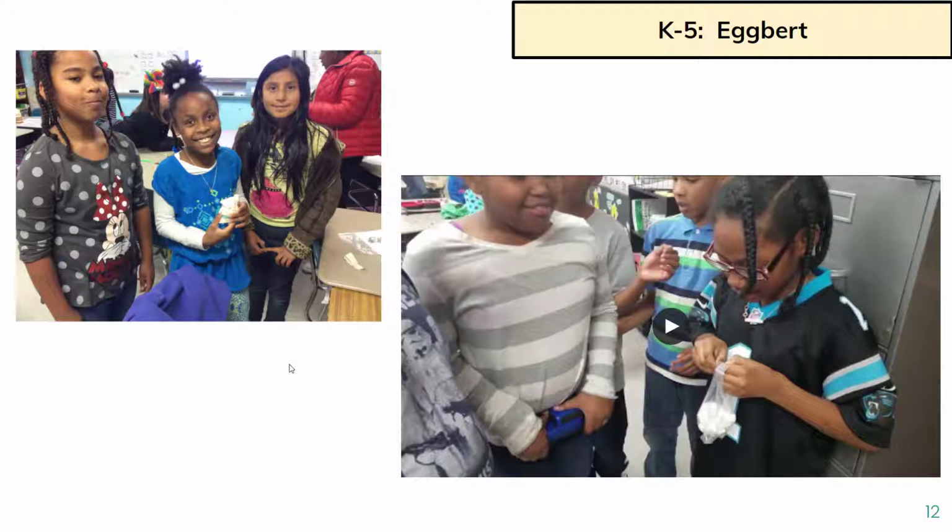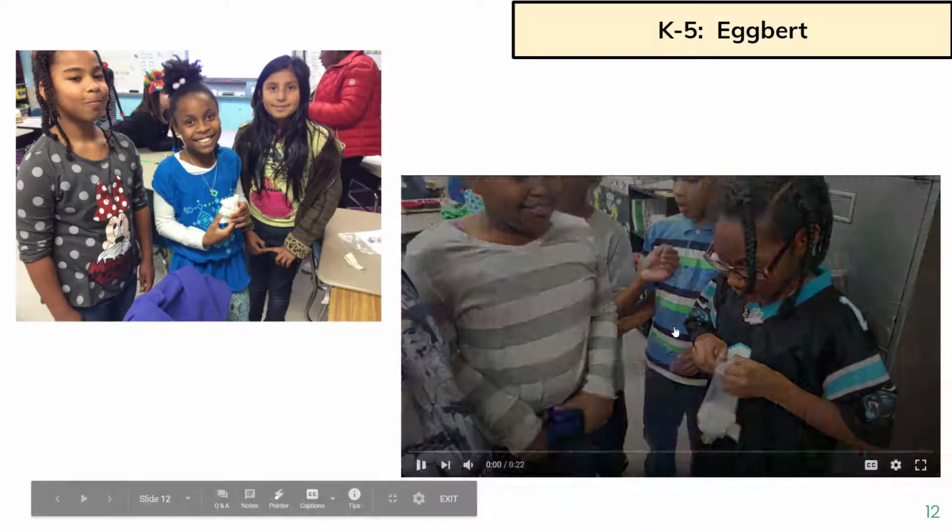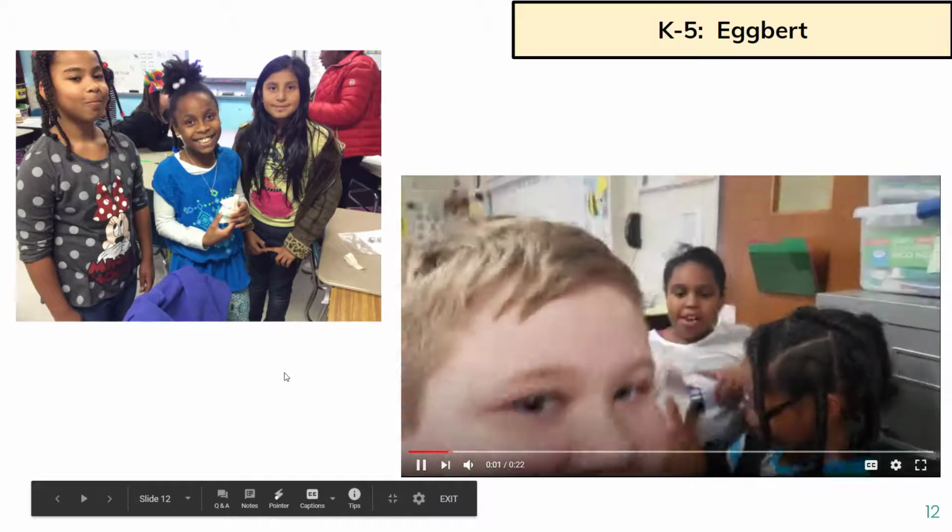One thing I did want to share is this short little video, again, of success of this particular group of students. They're checking their bag to see if the contraption they made actually protected their egg. Go ahead, pull it out of the bag.